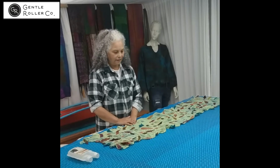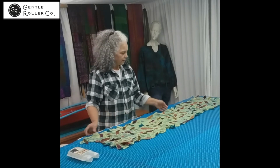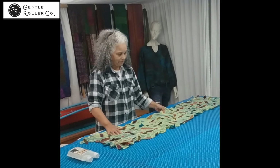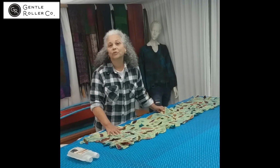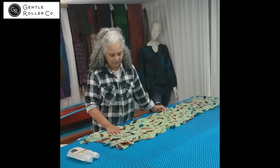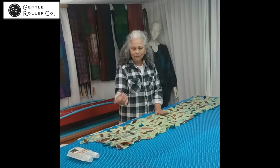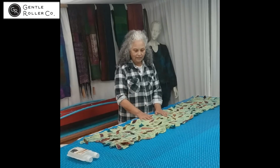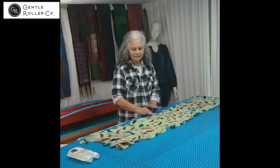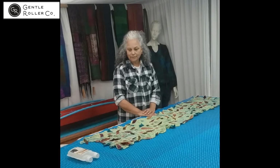Hi, welcome back. Just like to finish up this video by showing you the finished scarf. So here it is. It's shrunk about 40%, which is probably a little bit more than I would normally be shrinking a scarf to, but the rumbler's done a really nice job, I think. We'll get a few close-up shots to show you some of the detail in the piece, but as you can probably see, it's dramatically smaller than what it was when we first began the piece.